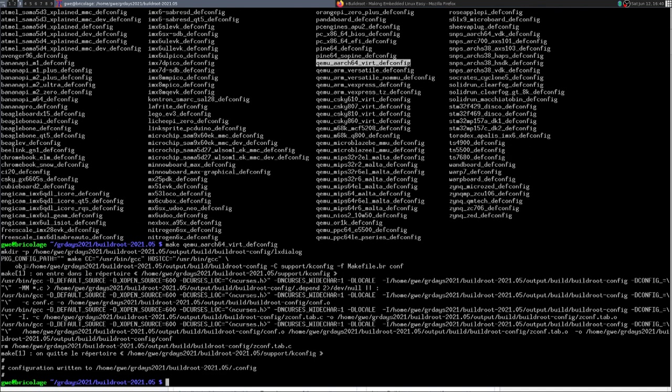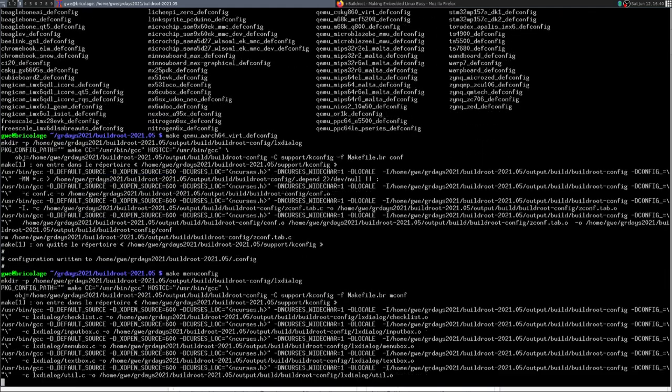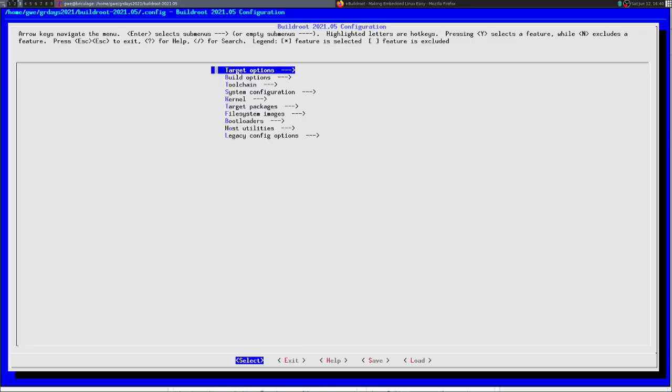Now the default configuration is applied. It's time to open the config panel by using make menuconfig. Enter. It's a curses interface.